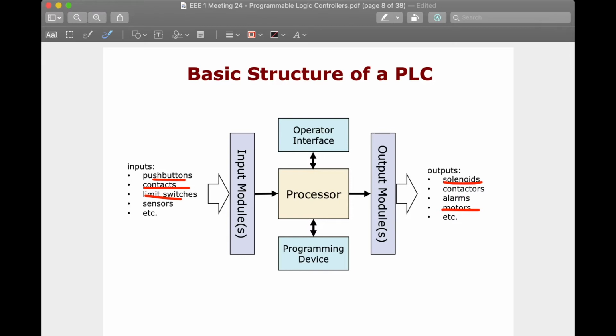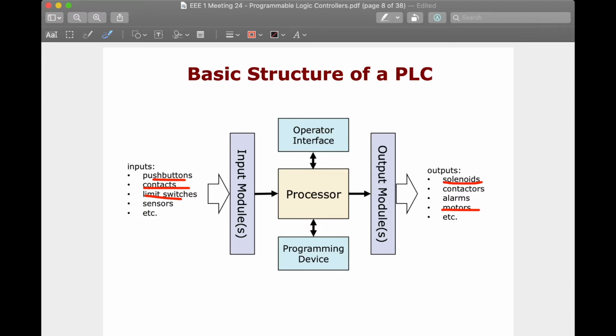And then the operator interface. It's simply an interface, or the human machine interface, that exists in a processor aside from the programming device. The programming device is technically also an interface for us humans, but it is primarily designed for the programmers, and it's only used when we program or when we update the program or the processes that we want to run on the processor of our PLC. While it runs, the operator interface could be in the form of LED displays, or it could actually be a touch screen that gives out information.